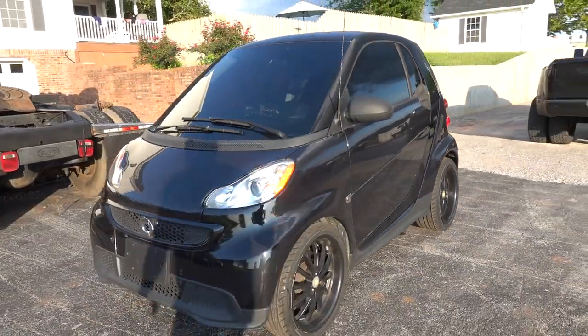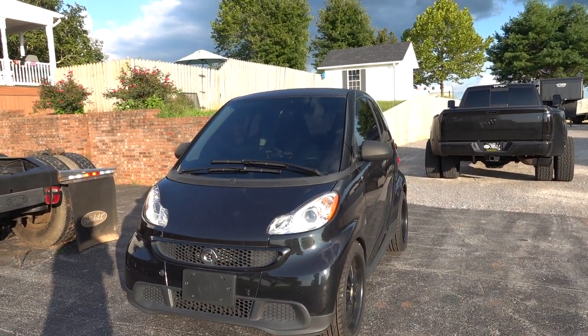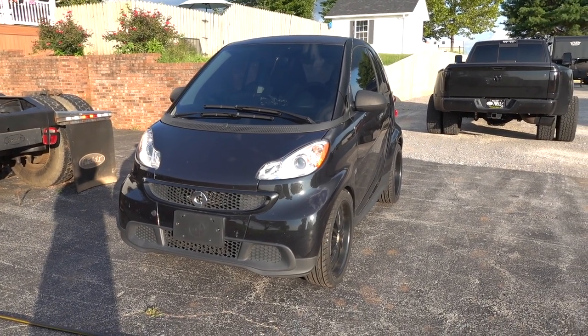I mean, for a pit vehicle? That's a good looking pit vehicle. Who knows? We might even have to start messing with headlights, taillights. I mean, she's a beast.